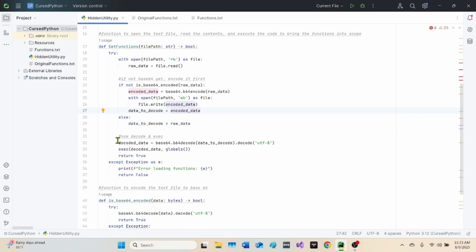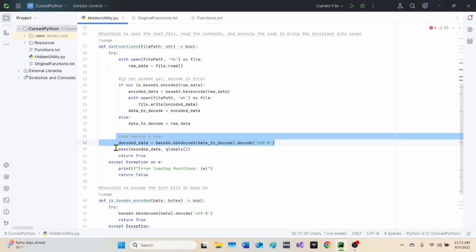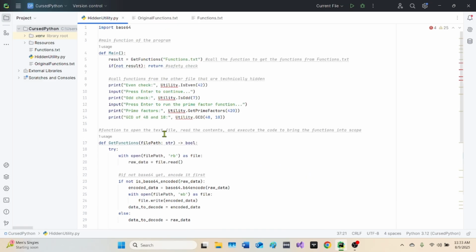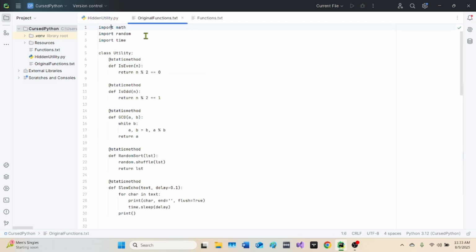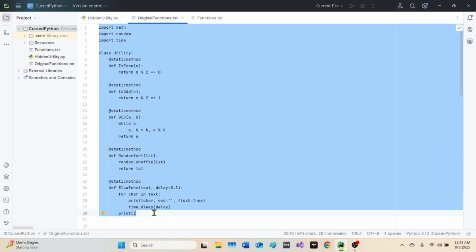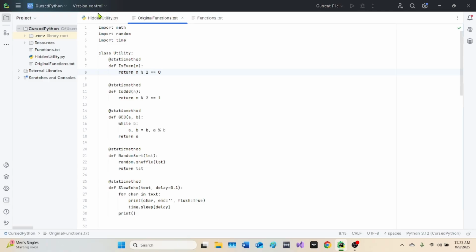Once we've gotten the decoded data here, we will run the exec function and place all of the functions into the global scope, and then we'll have our handler there. And so once this has safely executed, all of these functions are effectively in the program as if I had put them in a different file and imported them myself.